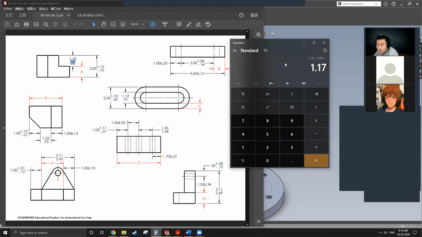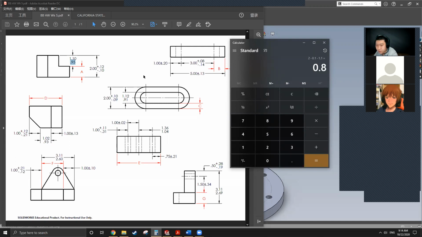So the largest A could be is 1.17. And the smallest A could be is the smallest value of the two, 2 minus 0.1, minus the largest value of the other dimension, which is 0.9 plus 1.1 minus... so the smallest value for A is 0.8. So the answer for A is 0.8 to 1.17.